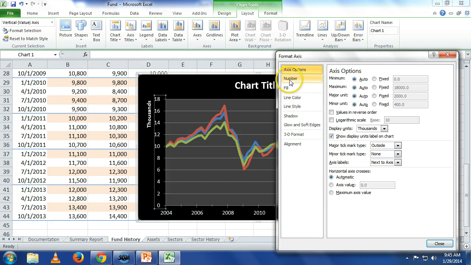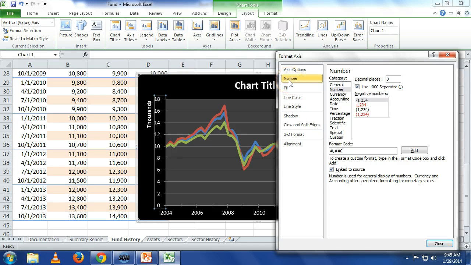But if we go to number, let's talk about that mask again. The mask right now, you see that format code? It says £, comma, £, 0. What that's saying is put a comma in there and put the value in. If I say how much I have in my 401k, I use the term K, usually the letter K to represent thousands.